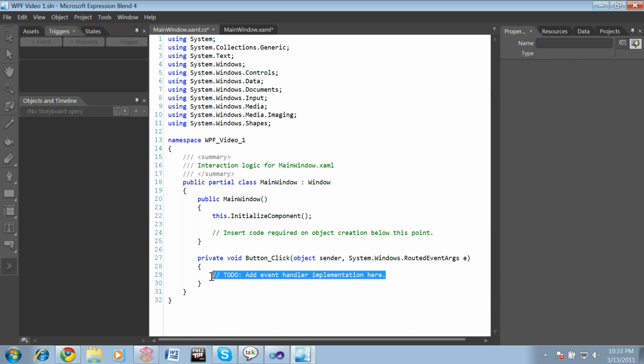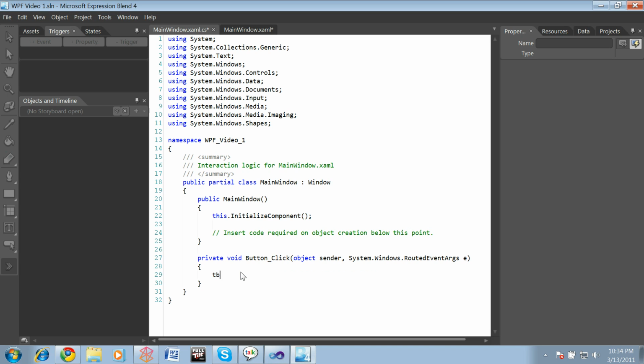This doesn't have the IntelliSense that Visual Studio does, which I do miss, but that's why I use Blend for the UI stuff, and I use Visual Studio for the code behind. I'll give you more tips on that in another video, probably my next video, on when to use one over the other.